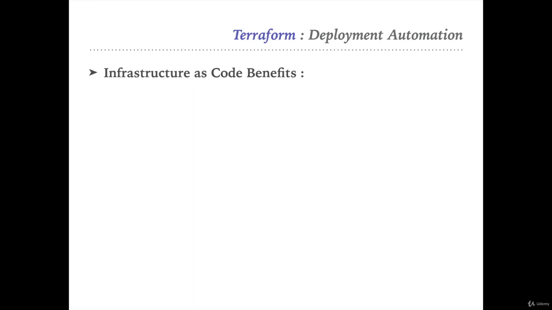Now let's discuss the benefits of the IAC. Till now we have only discussed the problems and the IAC. Let's discuss the benefits of the IAC. The first significant benefit is speed. Infrastructure as code enables you to quickly set up your complete infrastructure by running a script. You can execute a script and set up the complete infrastructure in a few seconds.